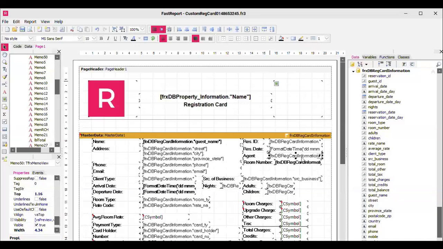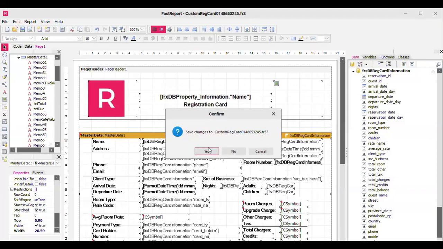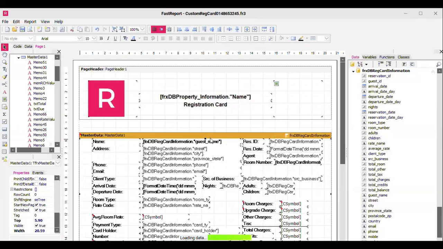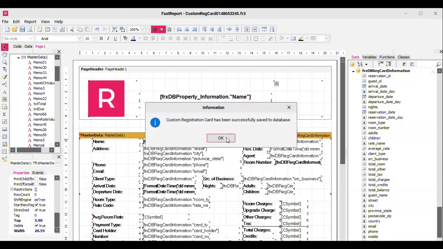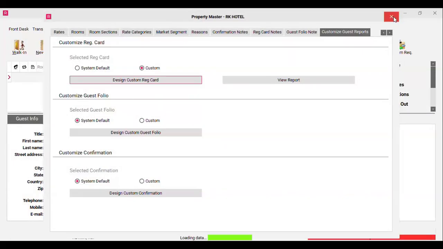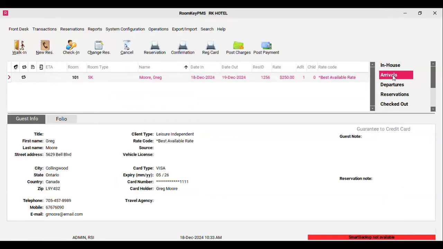We'll do the same for the variable field. On the bottom left-hand corner, you'll remove the true checkbox, so it is now appearing as false visibility or no longer visible. Again, when you close the Fast Report tool, you want to save those changes as you close out. Once those changes are saved, you can view the report, or once again, I like to go directly to a reservation and view that live in Roomkey. So we'll just go back to my arrivals here and click the reg card.